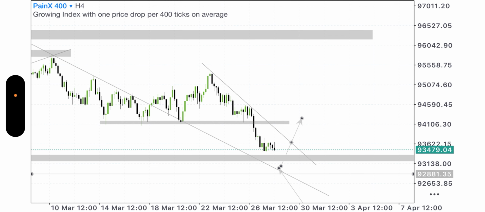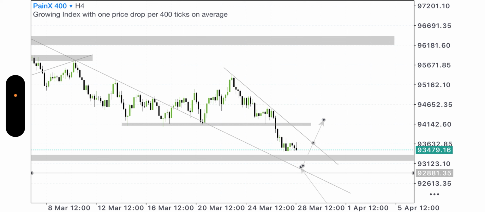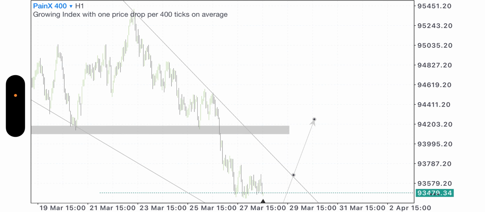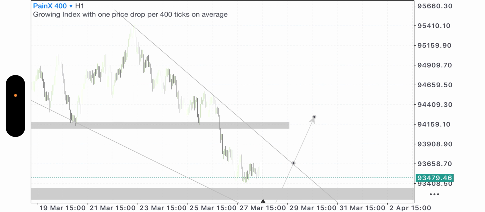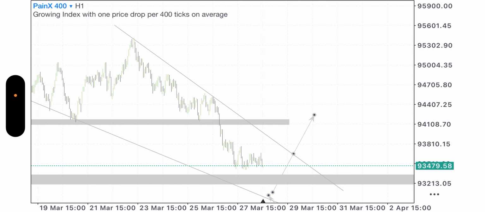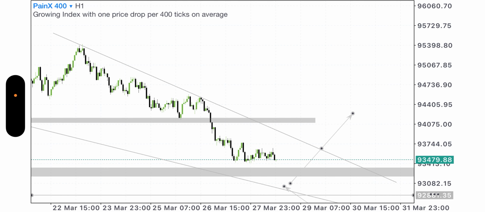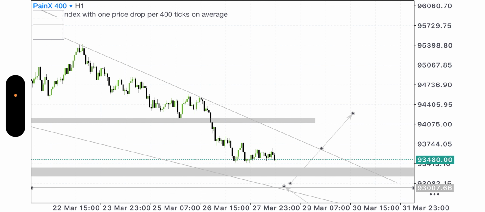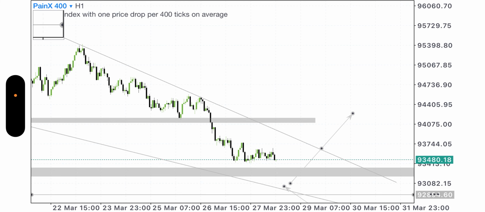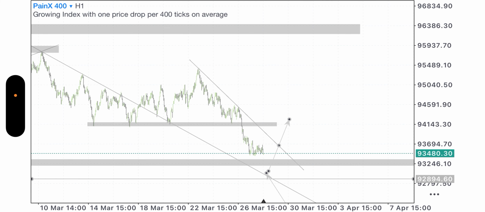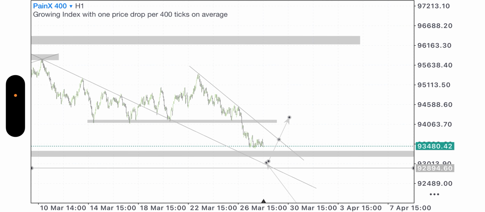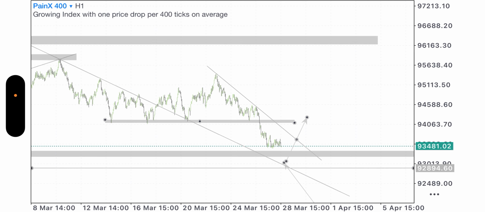Of course, we are not done right now. If I move back to the 1 hour time frame, I can see clearly where I want the market to go and make entries. This is now the 1 hour time frame, as you can see. So remember, our entry is supposed to be where? It's supposed to be on the trend line, right? That is the point marked by the arrow there. So it's supposed to be something like that.